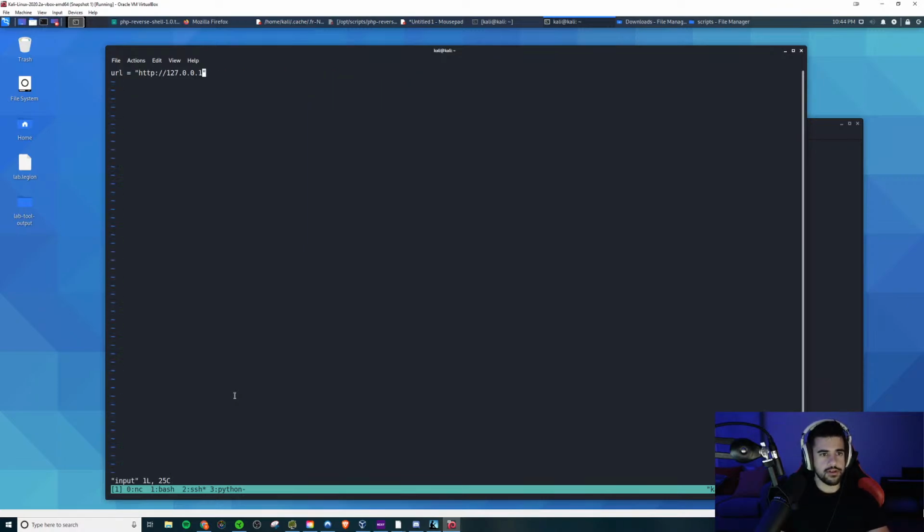So if we edit this file now, we remember there's 3 parameters that it needs, right? It needs URL, output, and user agent, I believe.